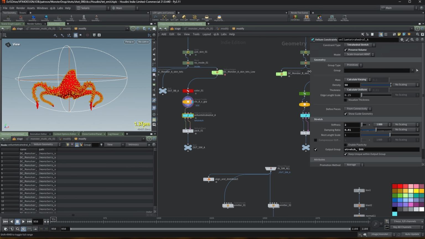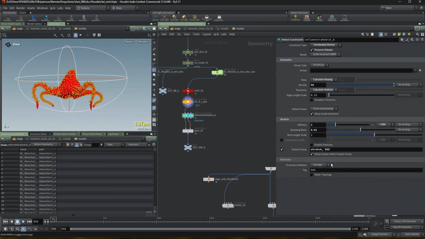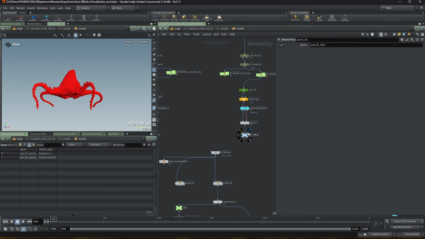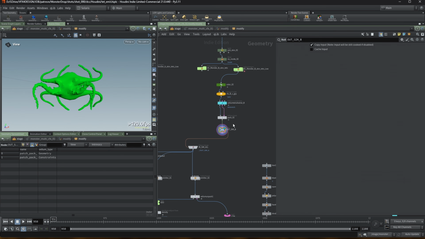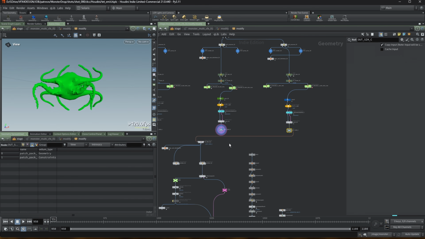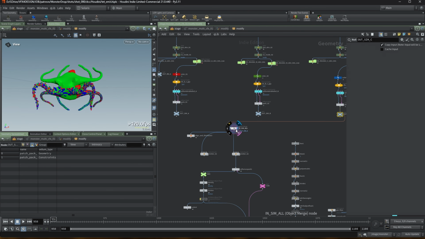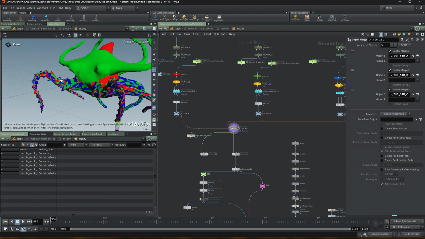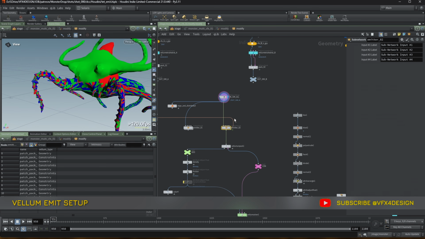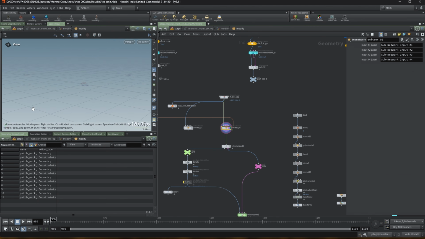So then we keep this really simple, and I've just created a tetrahedral stretch constraint. So it is literally one tetrahedral stretch constraint on here. Then I'm going to pack this like so. And I do the same for each one, like so. So you just end up with packed vellum geometry like that. So it looks a bit crazy because it's all overlaid like so. And then I'm going to put this into an emitter setup.